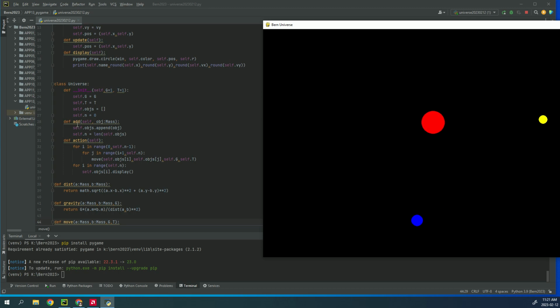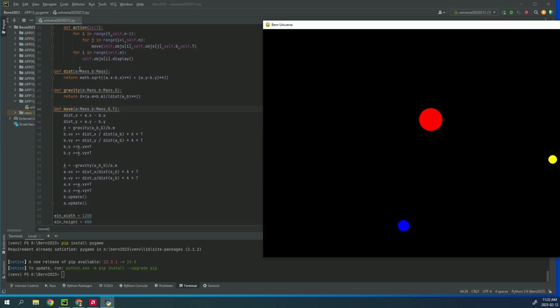Then we have a small method of add, that is to add the new object into the list. And then we have another method, action, that is to run the gravitational force on each other, those elements in the universe. Then finally to display those objects in the universe.